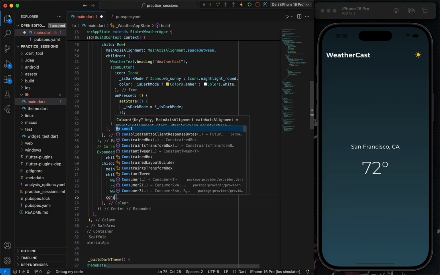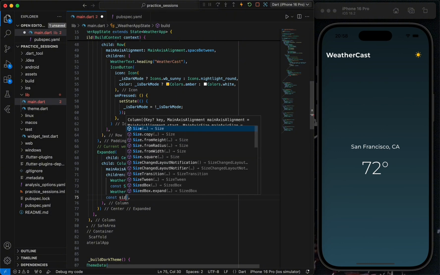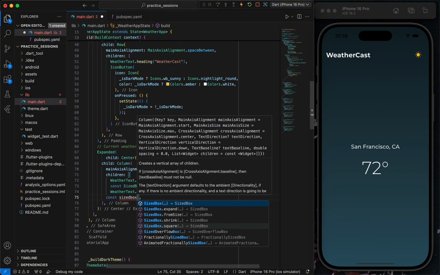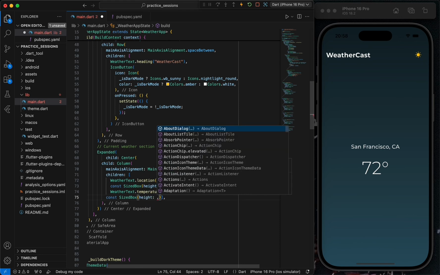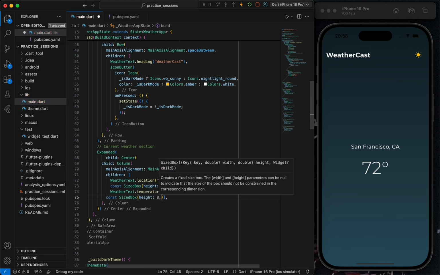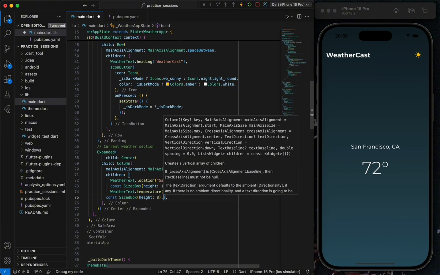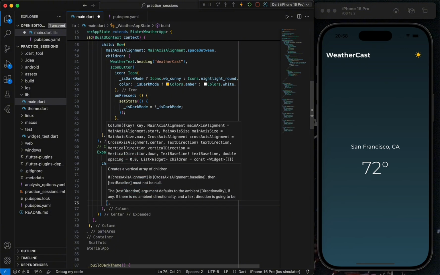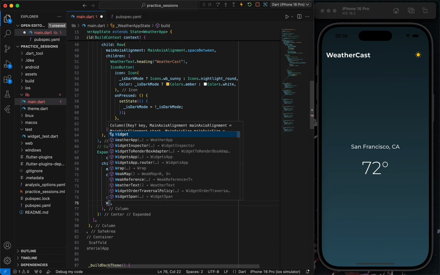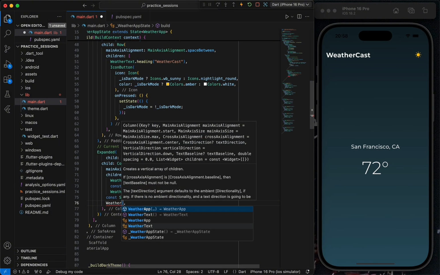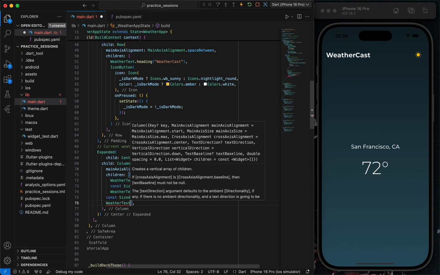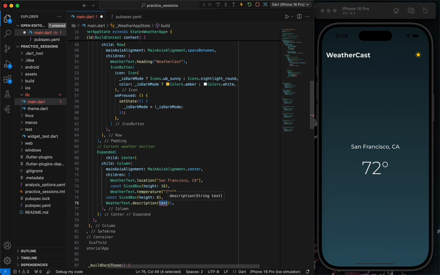And then const SizedBox to give it another padding, height of 8, and then let's add the description, WeatherText.description.